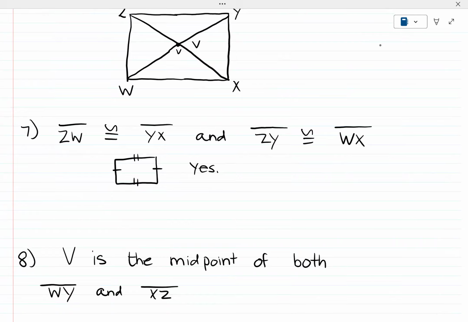So if you kind of draw this image right here, let me draw the image. Now, diagonals doesn't necessarily mean all, here, can we draw the diagonal? Here's V. They're saying that this side must be congruent with this side, and then this side must be congruent with this side. And that's true. It doesn't mean all the diagonals are congruent. So I'm going to say yes, since diagonals bisect each other.